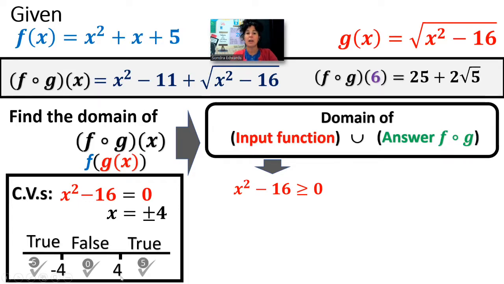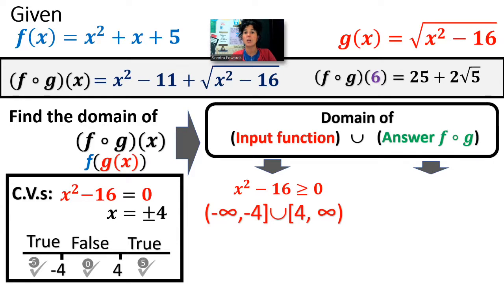But negative 4 and 4 also work, those numbers themselves, because when I substitute negative 4 or 4 back in here, I'll get 0 is greater than or equal to 0, which is true. So the numbers that we can use are negative infinity through negative 4, including negative 4, and then the number 4 through infinity.